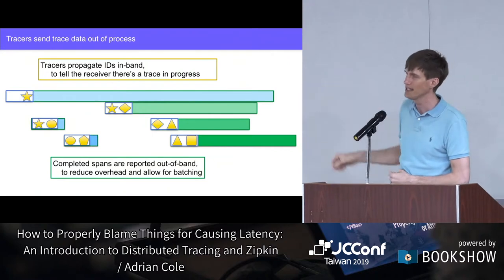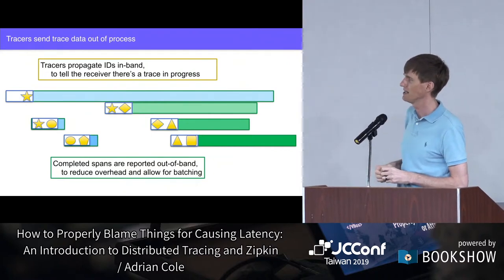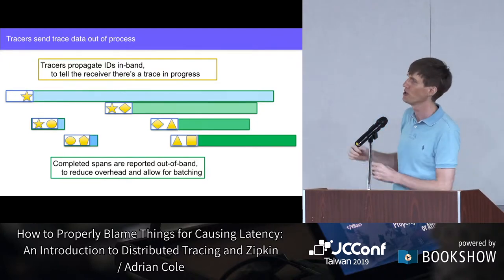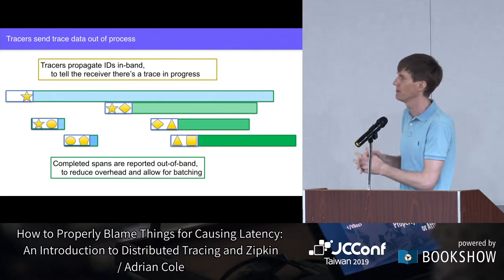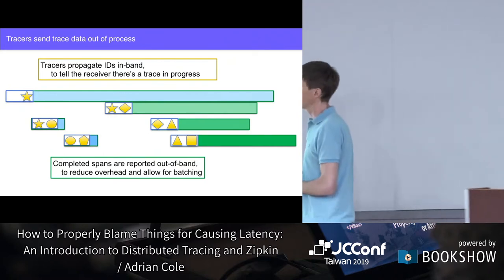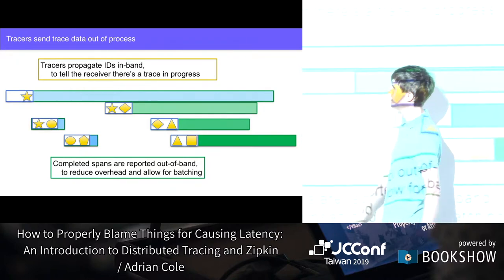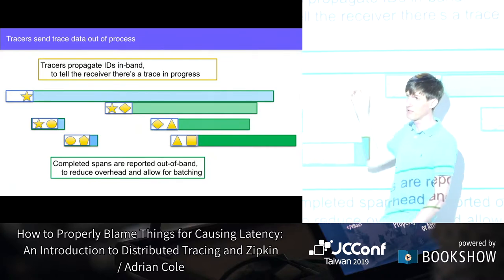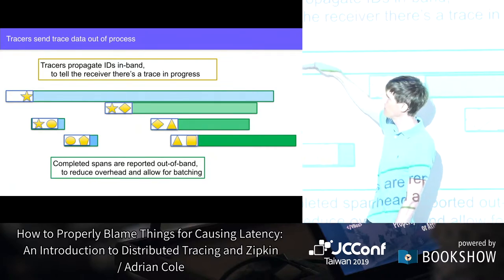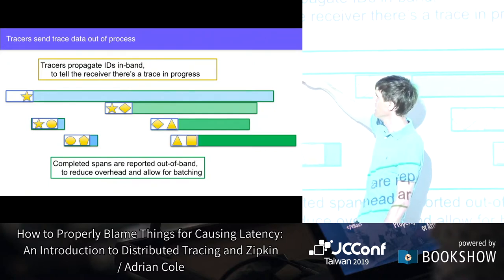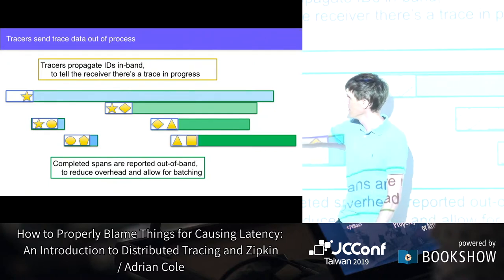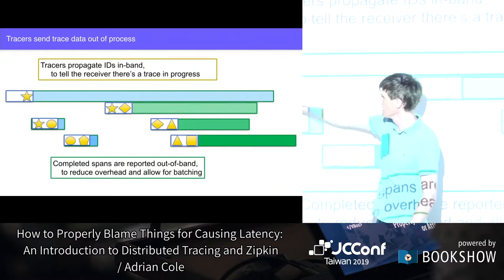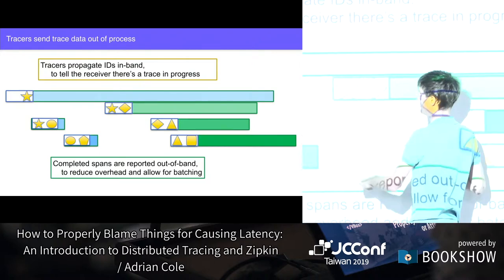So here I'm using symbols to show the IDs, and I'm using stars and diamonds because I don't want to use numbers, because these are not numeric. There's no order implied with the numbering or anything. All that's ensured here is hierarchical order. So if I'm a root, I have no parent, and if I make any new calls, whether they're going in my same process, like making a call from our web controller to a data controller inside the same app, or if I'm calling a different app, then I'm still going to put my ID down. So that's why these are connected in such a way.